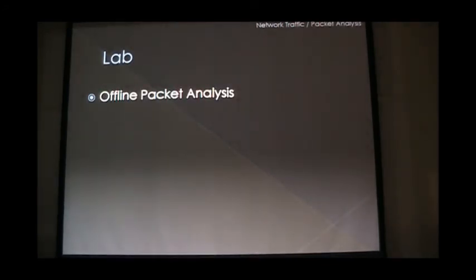So, lab. Before the lab, are there any questions? I know this is very, very short. I'd rather you work on the labs instead of me up here live streaming. There are 2 labs that I have. They're PCAP files, called evidence 1 and evidence 2. They come with a scenario already in the lab, so you read the scenario and then figure things out.